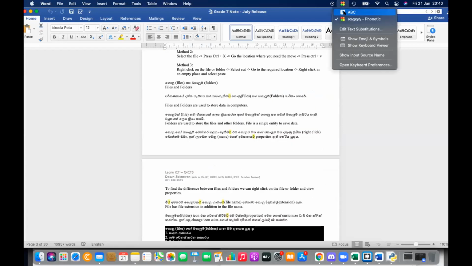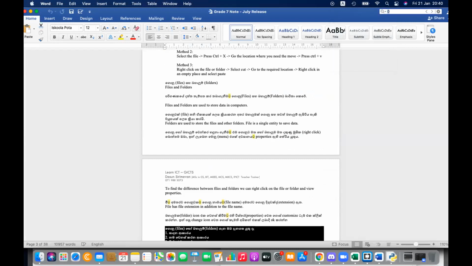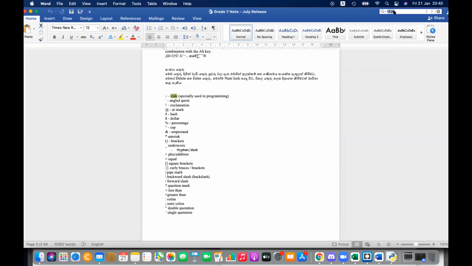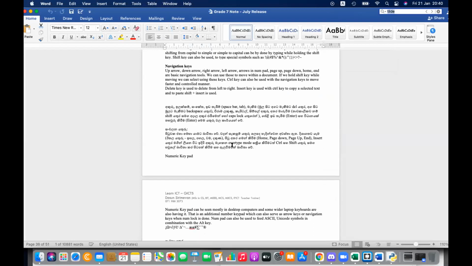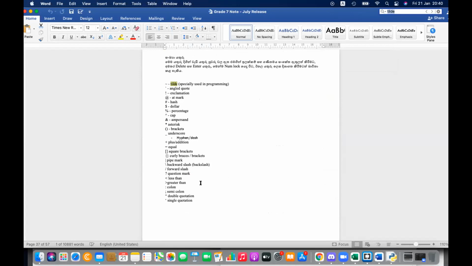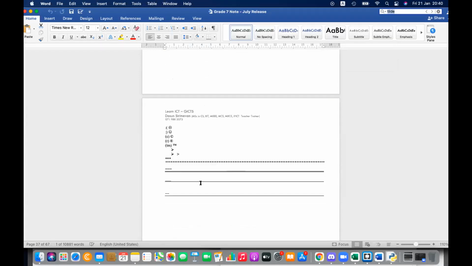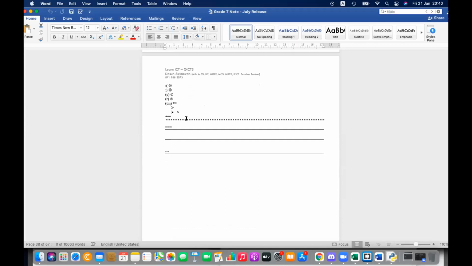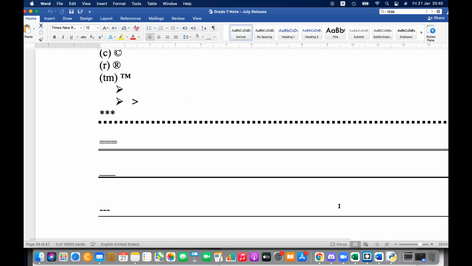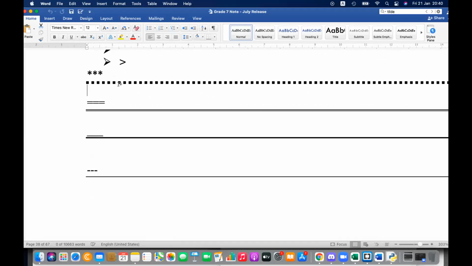So let's say the key is tilde. Right here, I was teaching this in grade 7. You can see this is grade 7. I was teaching these kids in grade 7. How to get this? Can you tell me how to get this line in Word, Pute? The short way of getting this dotted line in Word, a short way. Can you tell me a short way of getting this line?